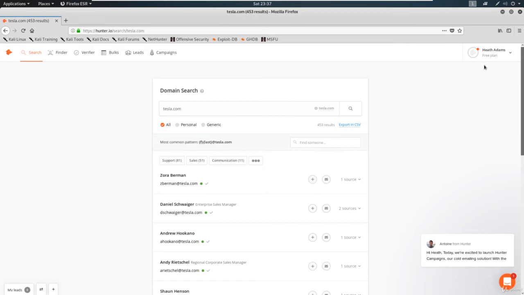Now, with the free plan that we are on, we get something like 20 searches a month. So please be careful to not abuse the search feature and make sure you're searching for what you want. Why do I use this? Well, it tells me some interesting things. One, it gives me a list of people in the organization. I get the first name, last name. I get a first initial, last name format here, and it tells me the most common pattern with their email addresses. And we'll talk about why that's important in a second.